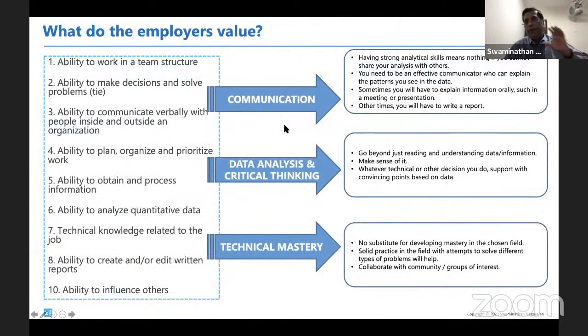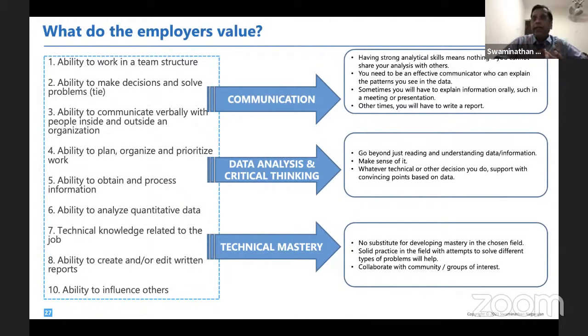So finally, to sum it up, this is the most important slide for me. You are looking at what employers value: communication. Communication is very important. As I said, there is no room for any introvert. You need to speak to your fellow programmer or to your customer. When you are developing a design, you need to get up and tell why the design will work, why it will meet all the specifications, and why it will be scalable.